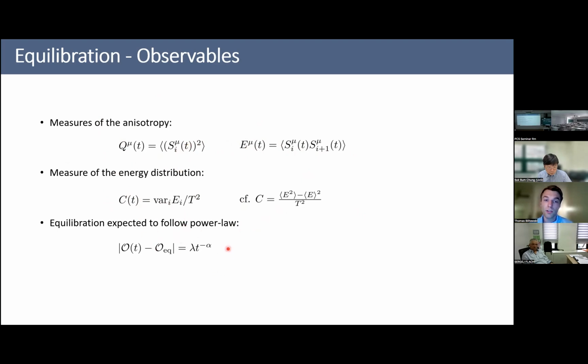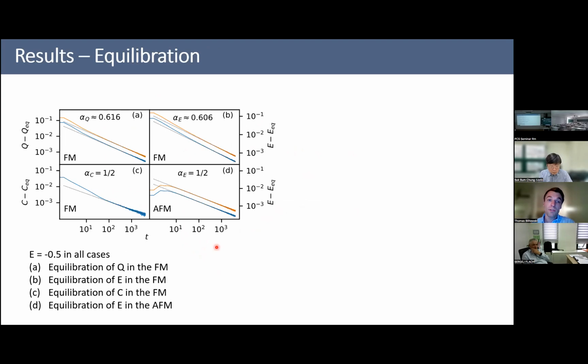Most naively, you would expect that they also decay with some power law towards the equilibrium values. That's the basic question we are asking, and it's roughly consistent with what we saw in equilibrium. Again, the antiferromagnet is always diffusive. The ferromagnet for the energy-like observables is also diffusive. If you consider a spin-like observable, it suddenly has exponents that strongly depart from diffusive scaling at finite temperatures. Again, it could be that they become diffusive at even longer times, but if we only approach the equilibrium value to the order of 10 to the minus 4, there's a question of whether you care if the super long-range tails might be something else, because most of the equilibration was clearly non-diffusive. Then we can again extract these exponents as a function of energy density and compare them to the equilibrium values.